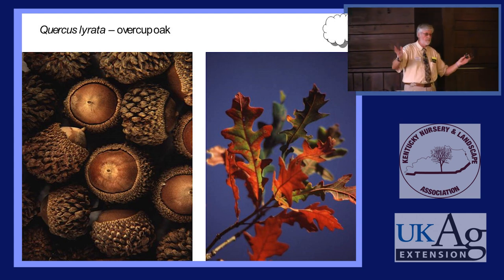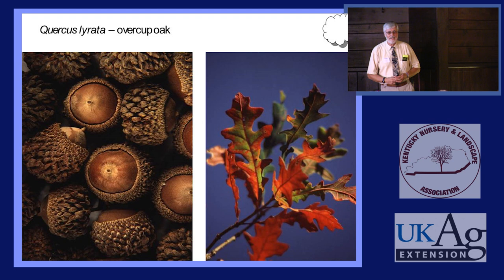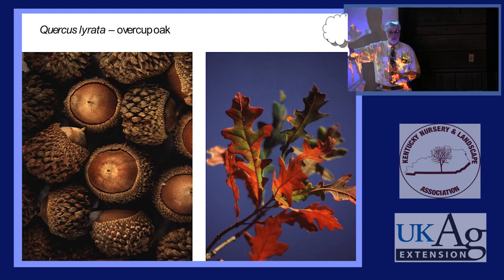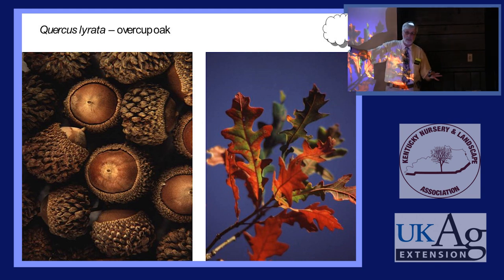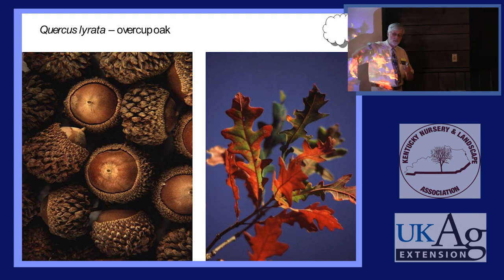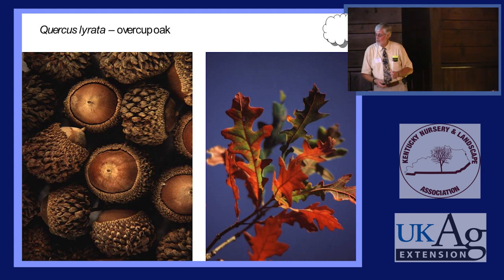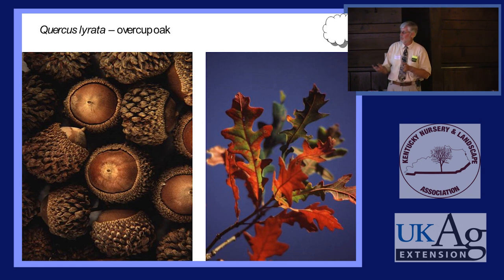The cap holds onto the nut. My theory — and a number of dendrologists concur — is that when this acorn lands in a flooded situation, the cap floats while if it's a good nut, the nut sinks. It lands in the water, turns with the cap up like a life jacket, and bobs along. When it comes to a mud bar where it can germinate, it lodges the tip right there where the root comes out. So it establishes right at the flood level of that fall. This is unique among all North American oaks.